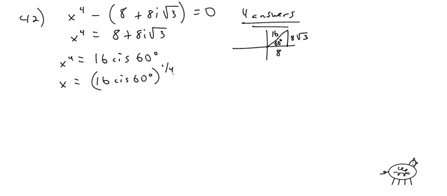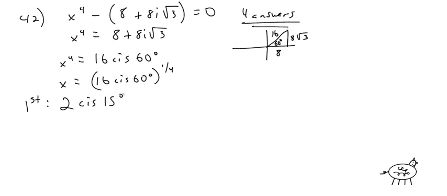Okay, let's apply de Moivre's theorem. Get our first answer. 16 to the 1/4 is 2 cis 15 degrees. Remember, you multiply 60 times 1/4. Again, I'm not going to ask you for rectangular because that's kind of nasty, though you could do this using half angle or using difference of 2 angles, right? I could do 60 minus 45, right?